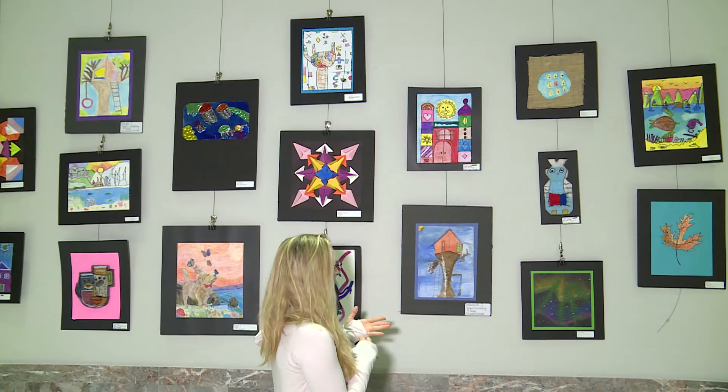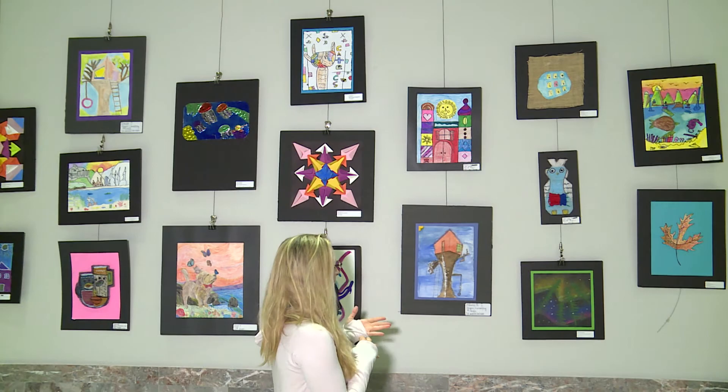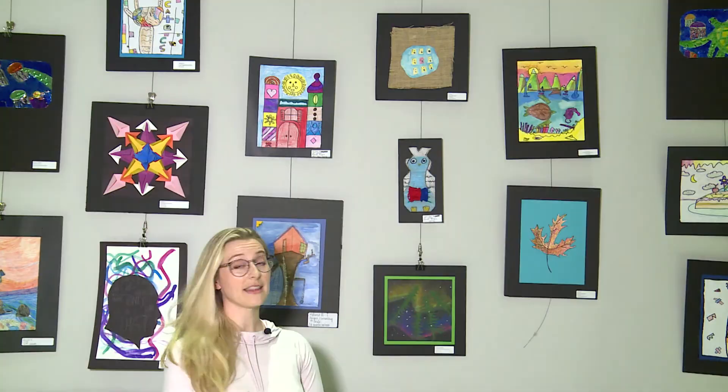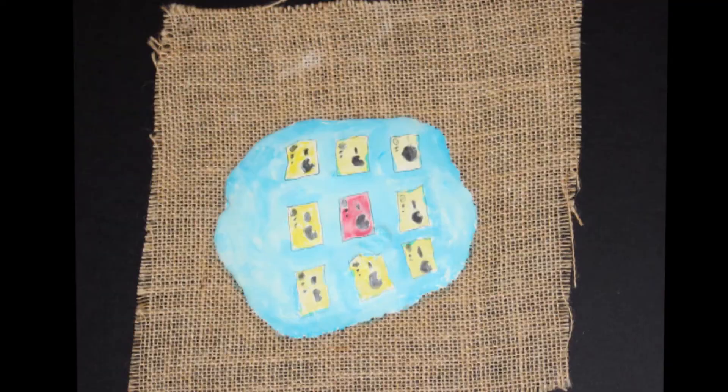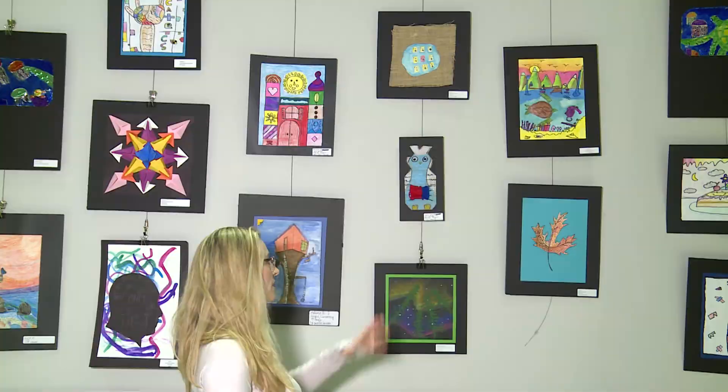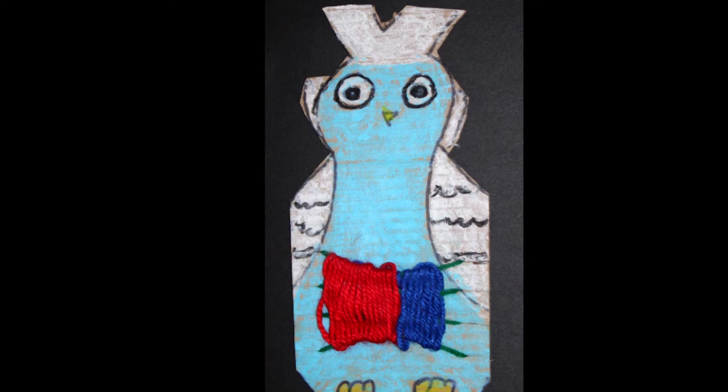At the bottom we have Melanie from Hobgood, and what I love is the attention to detail — I can see a lot of these little lights in the tire swing. She was really thinking about what this would be like if she lived there. At the top we have Asher from Salem, and what I like about this piece is that we're incorporating multiple materials — I think that's really unique. In the middle we have Samaya from Reeves Rogers — excellent weaving. I also love the shape of her penguin; I think it's adorable. At the bottom we have Colton from Mitchell Nelson, and the excellent thing about this piece is the gradation from light to dark. I think that is a very difficult thing to do, and Colton, you have done a great job.